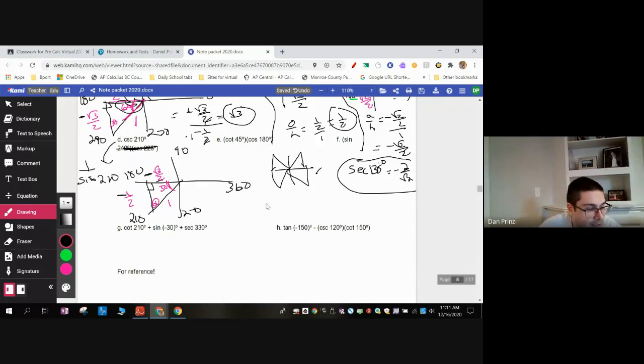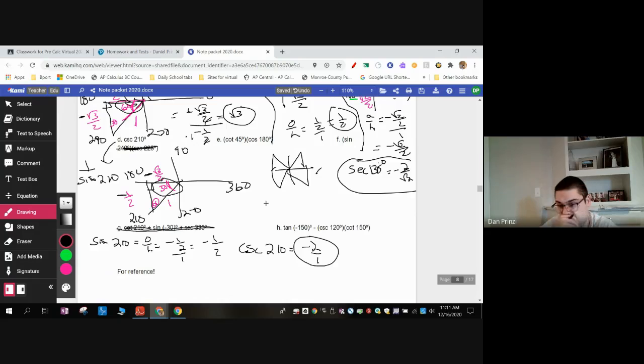From your reference angle, sine of 210, we're not going to do this problem here, so don't worry. Sine of 210 is opposite over hypotenuse, so it's negative 1/2 over 1, negative 1/2. Okay, thank you. But that's not what it asked. It asked for cosecant. So all you do at the end, guys, is say the cosecant of 210 is negative 2 over 1. You just flip it over. Or you could just say negative 2.